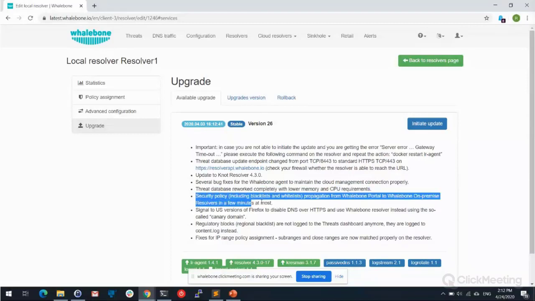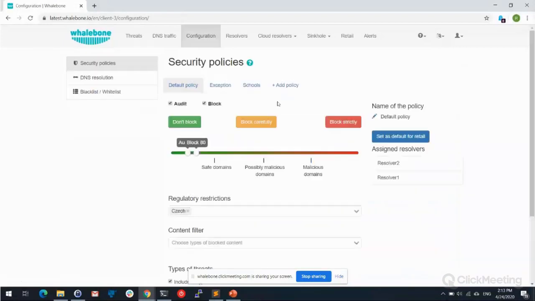I think a very important thing is that from now on, if you change anything in the configuration here, the propagation of those changes in the security policies and in whitelists, blacklists, etc., is much faster, and it's reliable. It was kind of troublesome before.